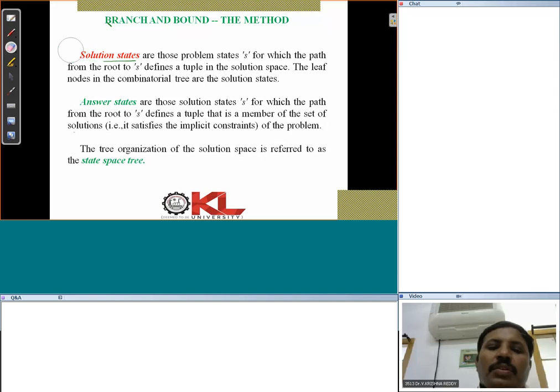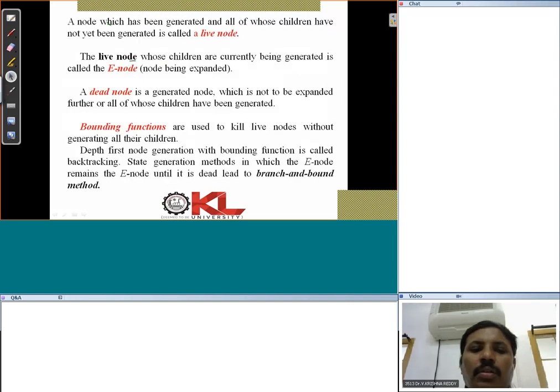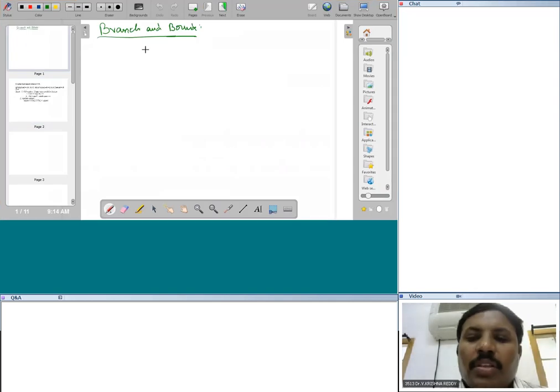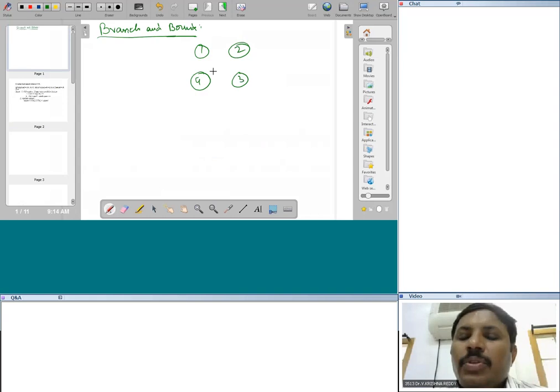There is a third definition. Okay, next definitions are very important for branch and bound implementation, and you are all aware of these nodes. We already discussed it in the previous example also. Again I will explain because these definitions are very important. Okay, please listen carefully. Without knowing the meaning of these definitions, we never get the meaning of branch and bound implementation process. Suppose some graph is there or some input is there. 1, 2, 3, 4 is a graph implementation.